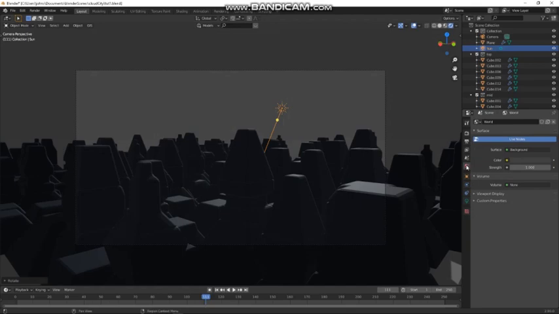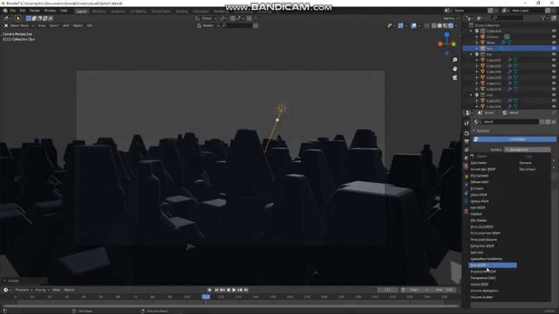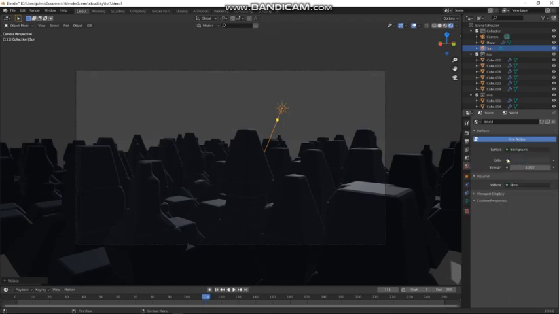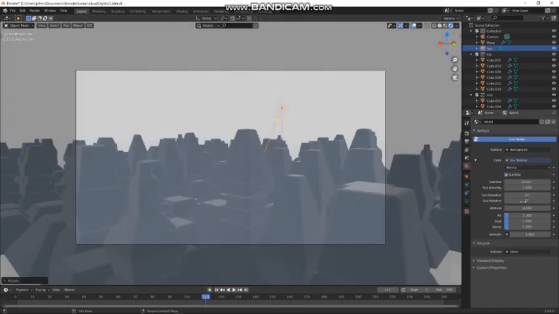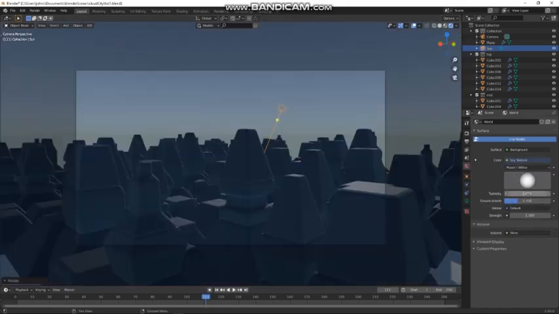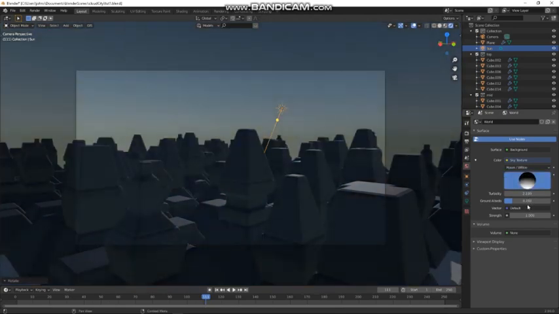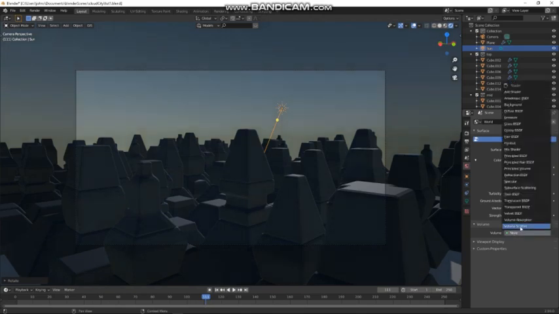And then let's go work on our environment lighting a bit. Let's go to the background. We'll just use the sky texture, the sky shader I've got here. Let's use Hosek-Wilkie. Let's tweak these a bit, make it a bit more dramatic. That'll do. And then let's go to volume here and bring in the scatter.